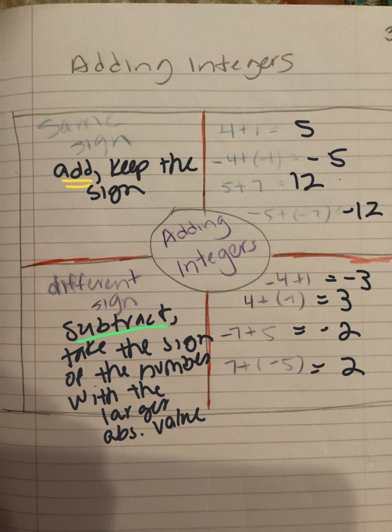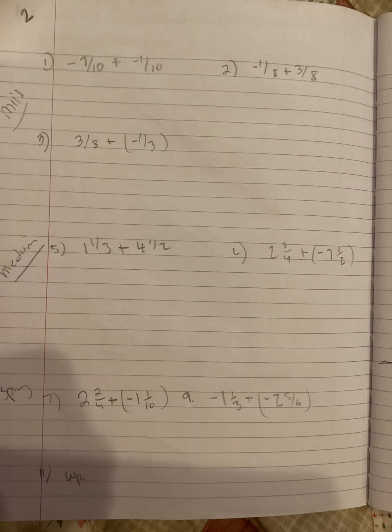So we went up to the boards, and we did some practice there on adding rational numbers, adding fractions. And we did some practice with fractions that had the same denominator and then fractions that had different denominators. And these were the mild, medium, and spicy problems we did. So here were some of the mild, medium, and spicy problems we did.